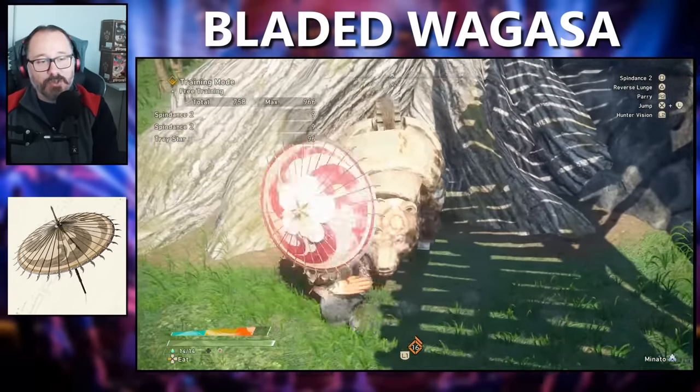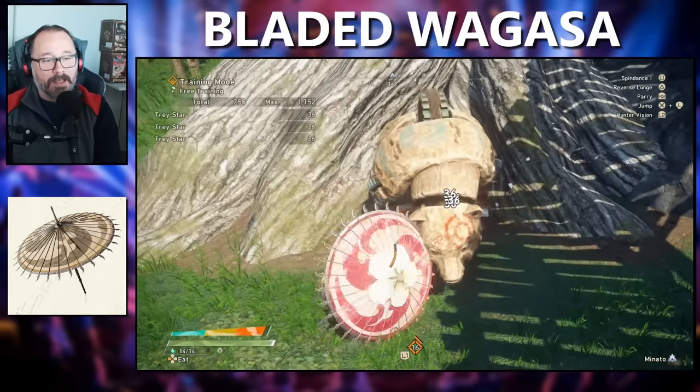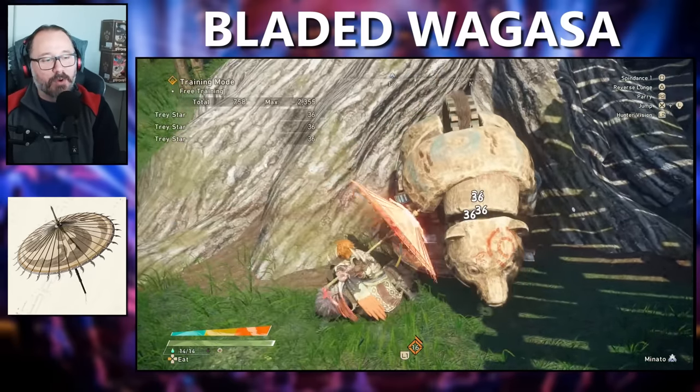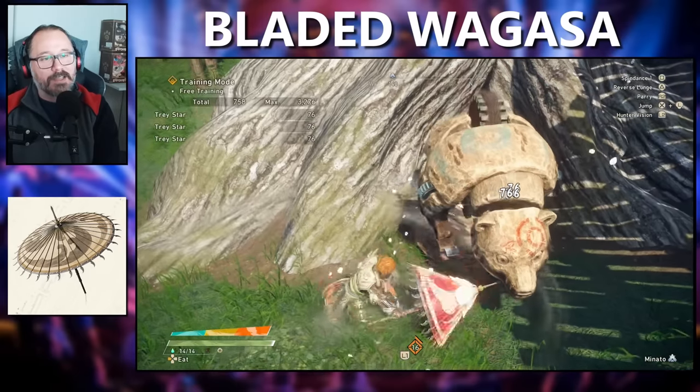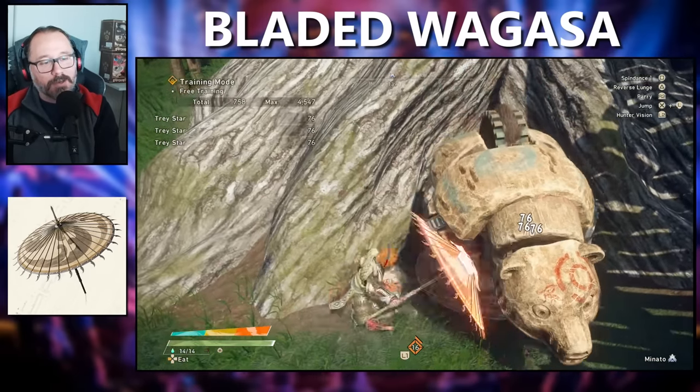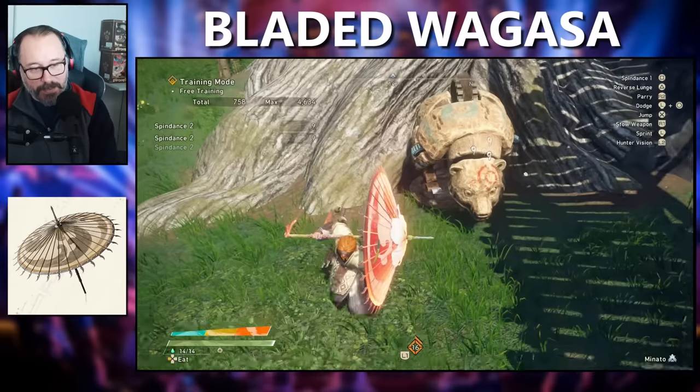And it also charges your gauge like madness. Whee! So your whole thing is charging up your gauge so that you can yeet your umbrella like this and deal tons of damage. It is glorious and brutally satisfying, right?